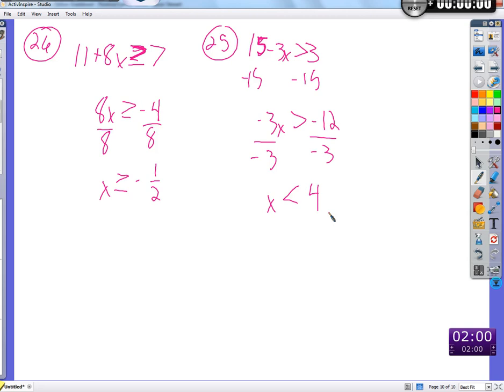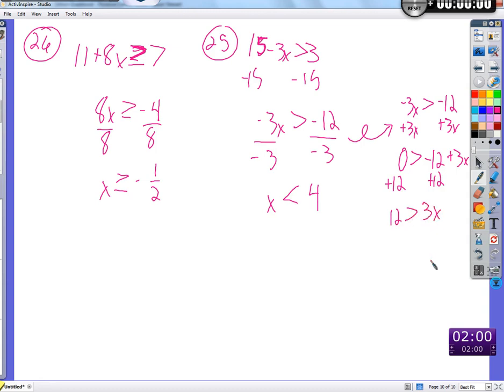Okay. Another way that you can prove to yourself that you need to switch the sign is, at this stage, we could add 3x to both sides. We get 0 is greater than negative 12 plus 3x, and add 12 to both sides, and we get 12 is greater than 3x. And now we can just divide by 3, and x is less than 4. So that's one way to solve it without any kind of flip the sign remembering rule.